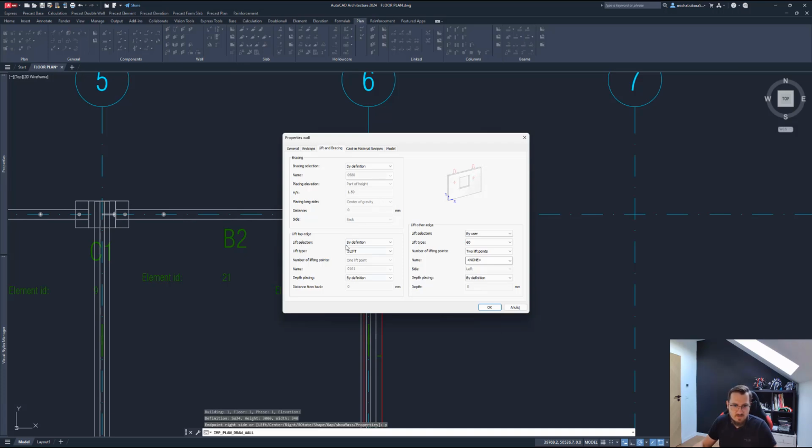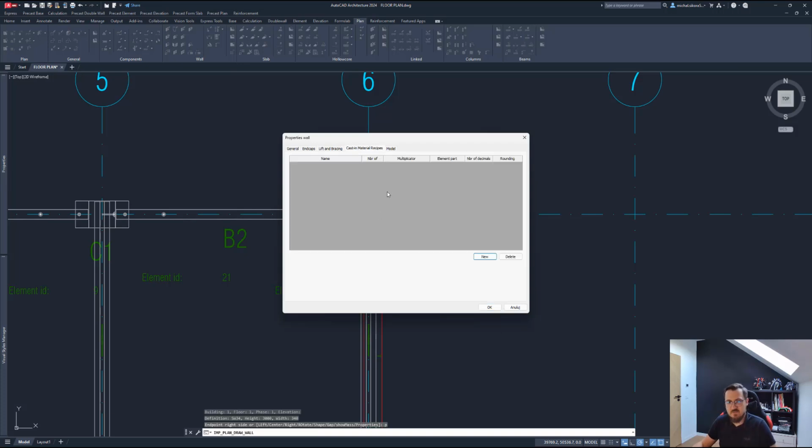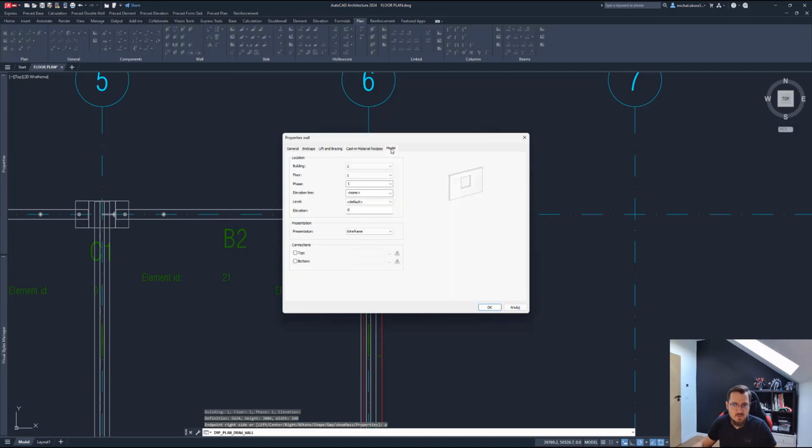And same thing for the lifts, right? We can specify the type of lift. The lift definition is either by definition, so defined by the type of the wall that it is, or we can specify that manually, which unlocks all the settings. So if we don't want to think about that consciously and we just use one type of lift for particular types of elements, then by definition is perfectly fine. But maybe for some specific elements, there are some project constraints that you have to abide by, then you would go and do that by user, right? And that's for the top edge and the other edges if there are any applicable. There's also the possibility to add some specific casting materials and recipes for that, but we won't be focusing on this particular functionality today.